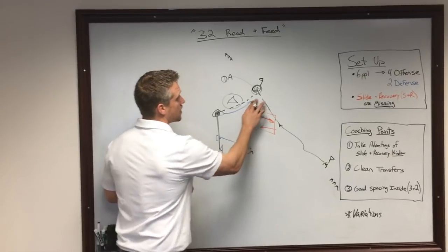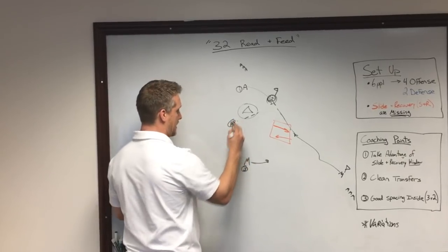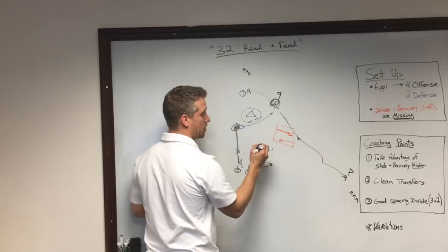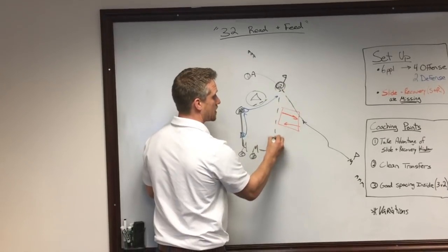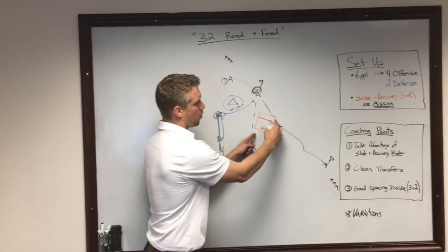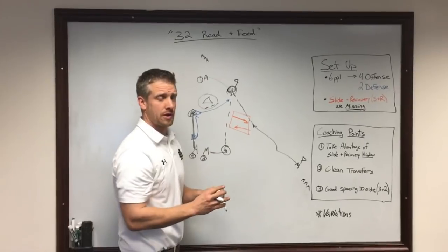Okay? The next scenario, alright, as this guy does the pop and this guy does the backside dive again, is this defenseman can come over and guard the ball, and this defenseman can see that backside dive and he's gonna try to guard that, in which case that's gonna leave that pop behind the ball. Again, we're trying to take advantage of this poor slide and recovery or late slide and recovery, inefficient slide and recovery here, where these guys are gonna be open on the inside for the 3-on-2.